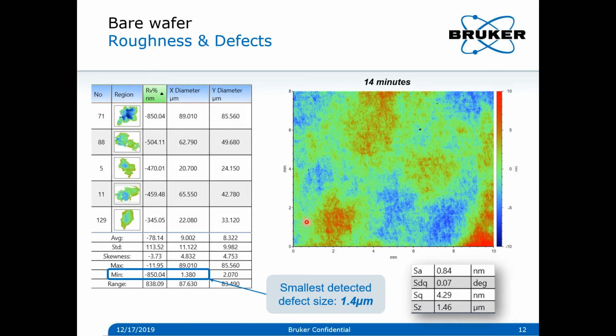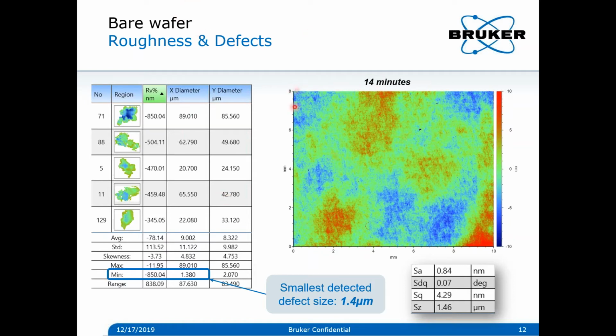So now we will move on to the real solutions white light interferometry can bring. And first of all, we'll start with the front end processes. Usually for front end, white light interferometry has a few application spaces. The reason is we have a limitation on lateral resolution. But in the meantime, we have the ability to scope with a large field of view, which makes it very interesting for entry control regarding bare wafers.